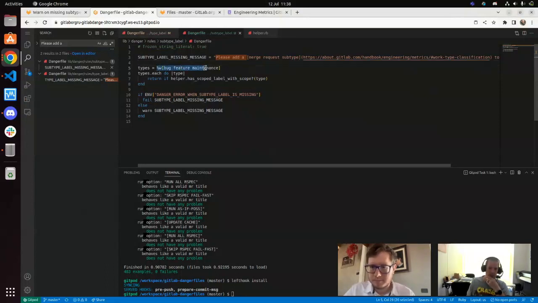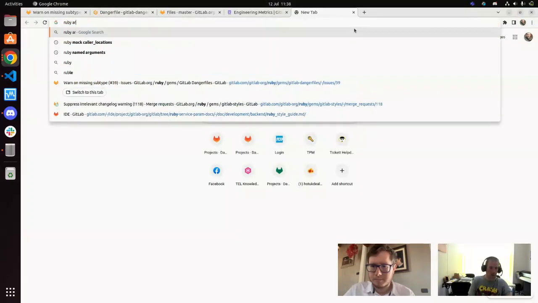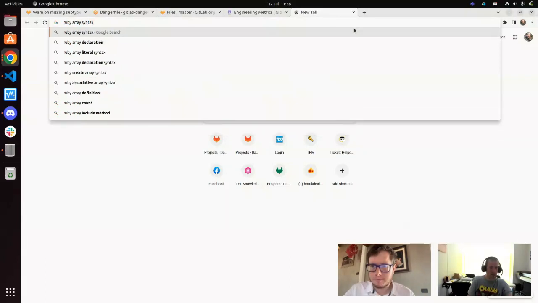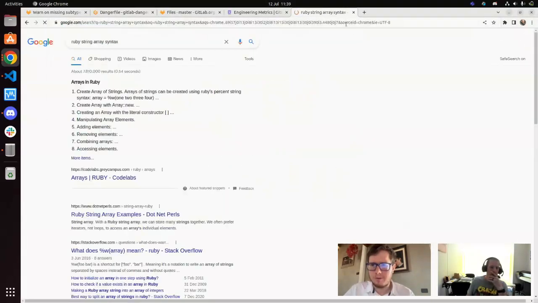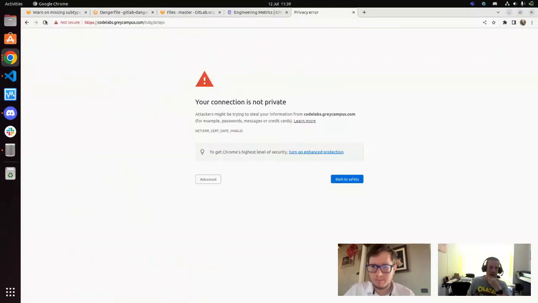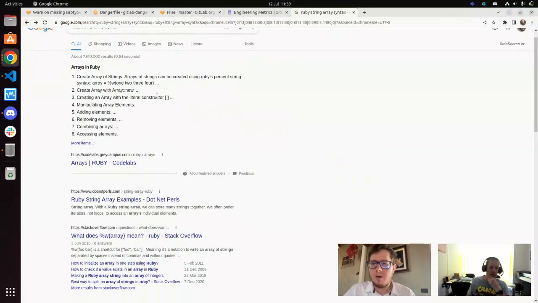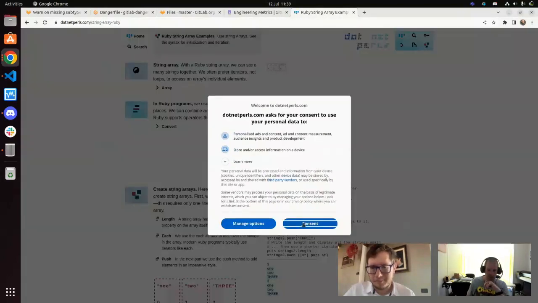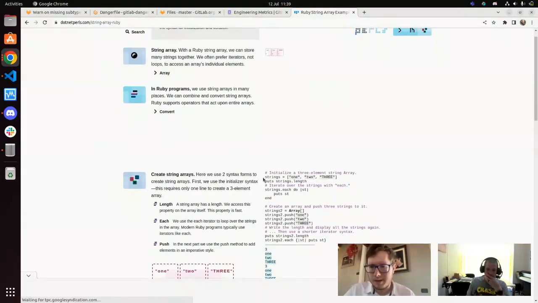That syntax is probably wrong, so I might just Google Ruby array syntax. No, that should be right. Well, there's lowercase w and uppercase W, and there's brackets and square brackets, and sometimes you use quotes and sometimes you don't. And yeah, you're right.